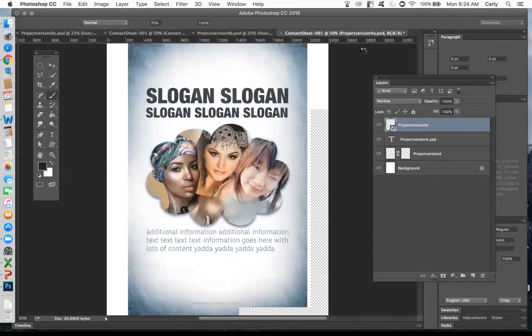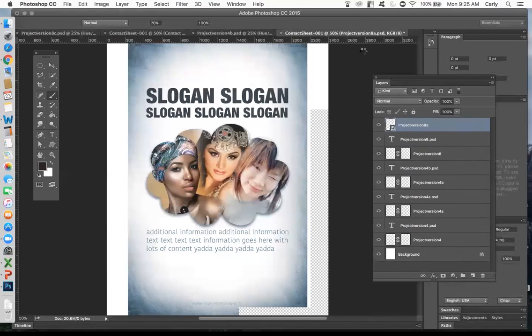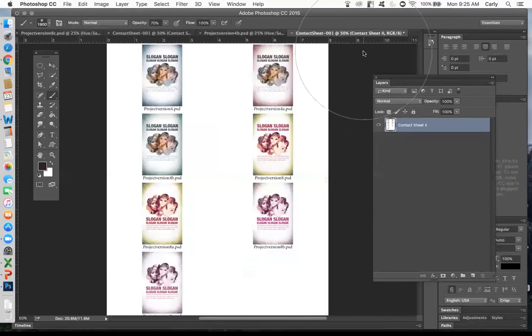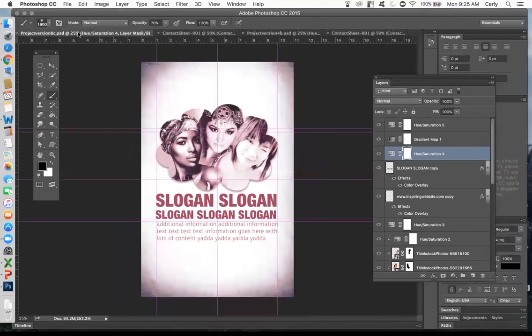And almost done. Fantastic. And then from here, go ahead and show this to your client or look at which one you like the best, and you can continue to do more variations.